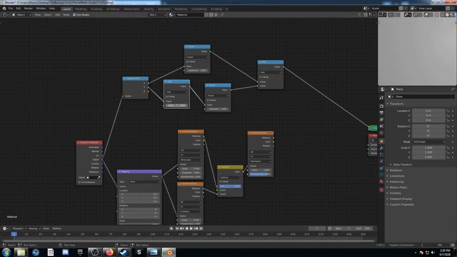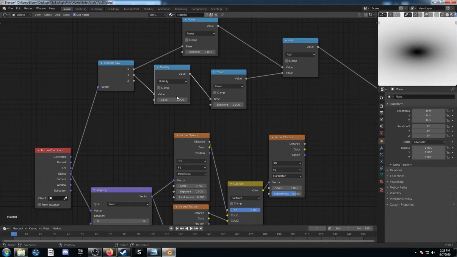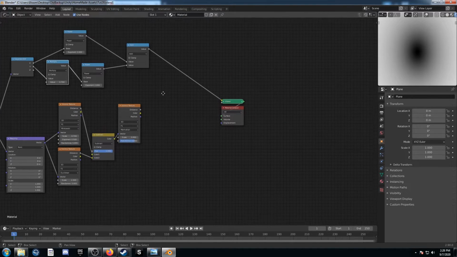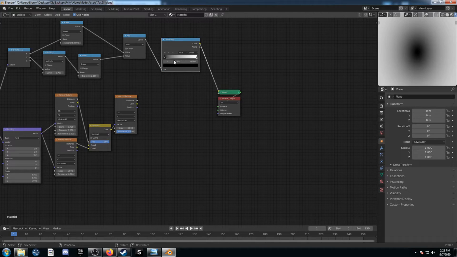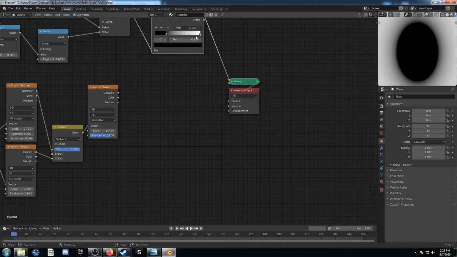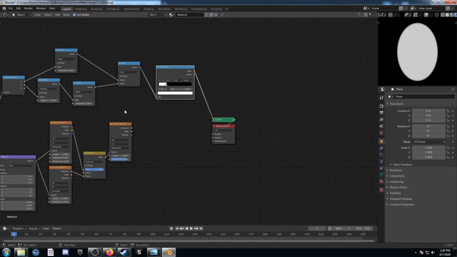I'm going to also put this add node here, change it to multiply, and change this to 0.7. So it just gets a little taller there. That's kind of how we got that egg shape. I'm going to bring in a color ramp. Just put it right afterwards. I'm going to change that black value to 0.25, and this white value is actually going to be just below it at 0.22. I'm going to bring in another math node.